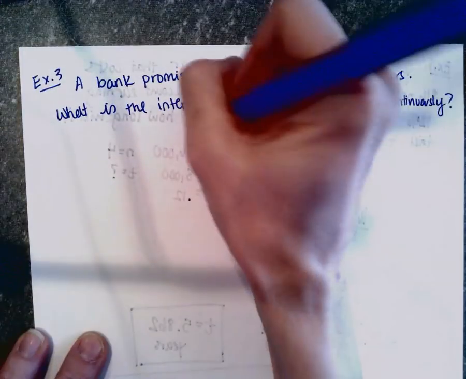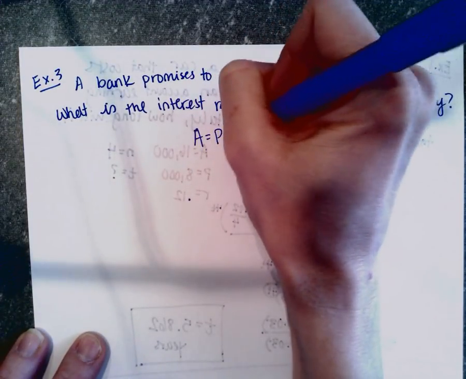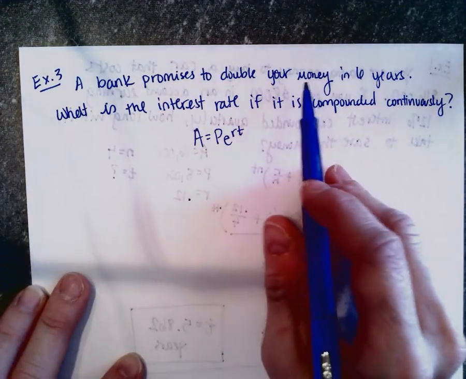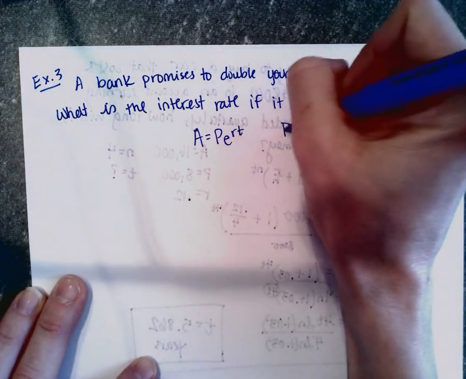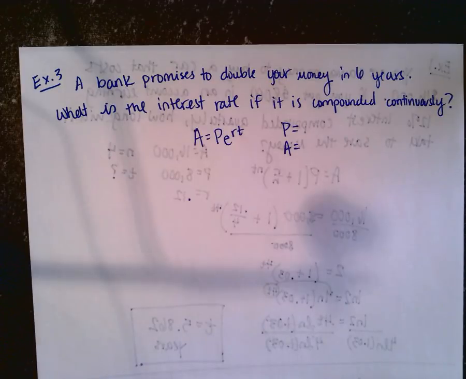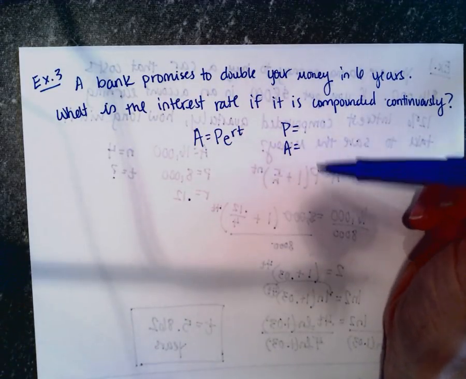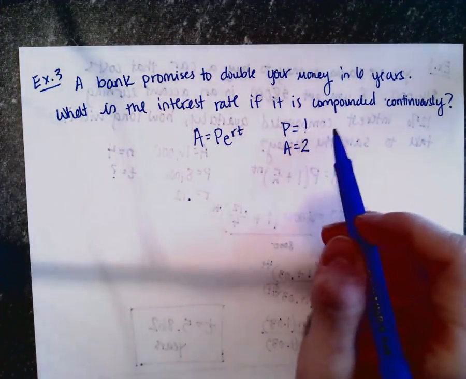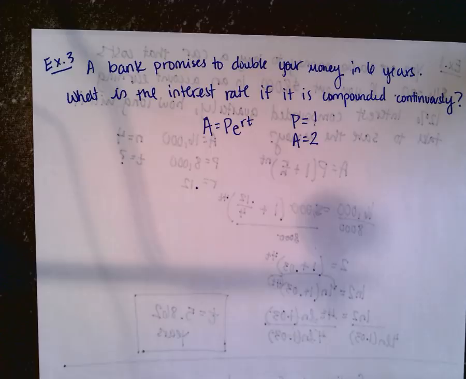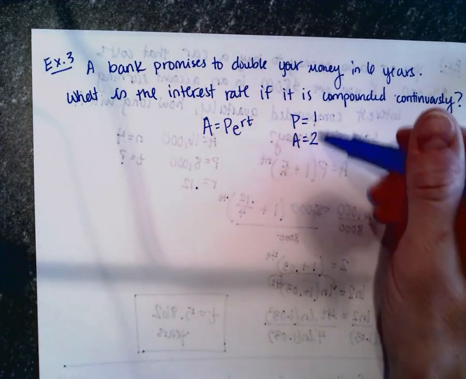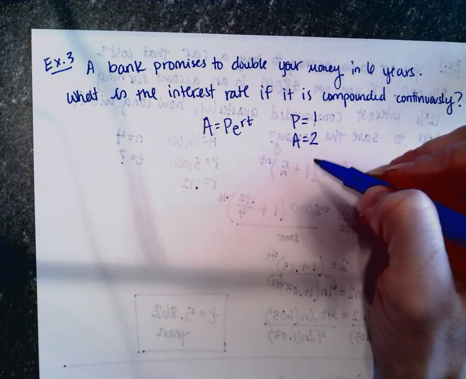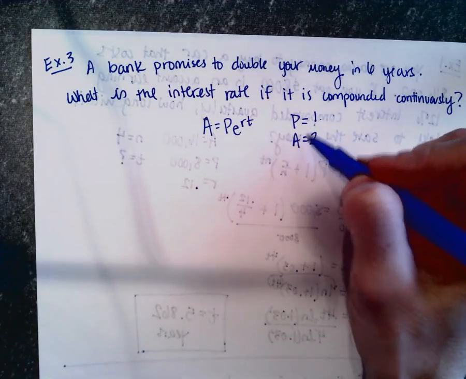So remember our equation, A equals P times e to the rt. So it's the PERT equation. It says they promise to double your money, so it doesn't actually tell you what the principal and the final amount would be. So you can actually put in anything you want. Just make sure you double it for your final amount. So you could put in $1 and double it to $2. You could put in 1,000, double it to 2,000. And it turns out it doesn't matter which amount you start with and then double it, you'll get the same answer here. So I'm just going to use 1 and 2 because that's kind of the most simple way to do it. So I'm starting with $1, I'm going to double it to $2.